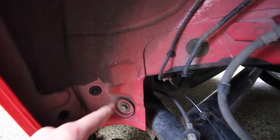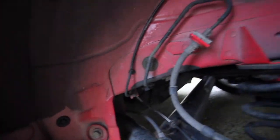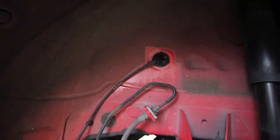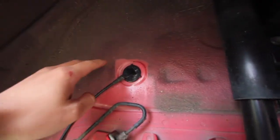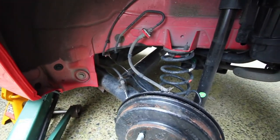So you can see what I mean. It's all this red stuff and you can see it from the wheel well. It also doesn't help that the car's also monster trucked because I haven't lowered it yet. So I'm just gonna spray all this red and up to probably about here. We'll see. Gonna mask everything off and we'll get spraying.